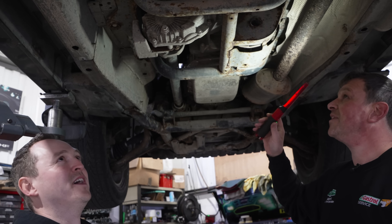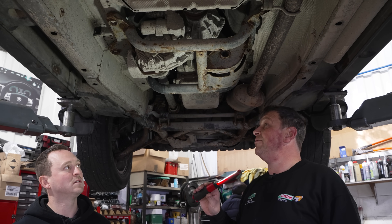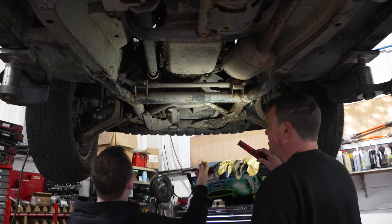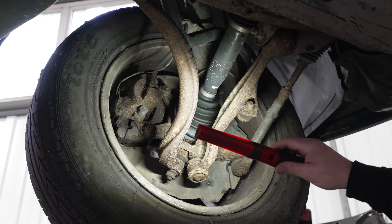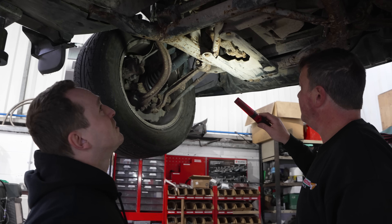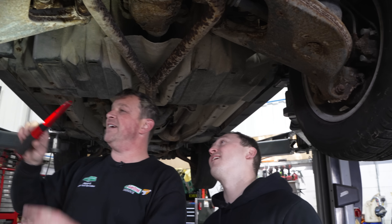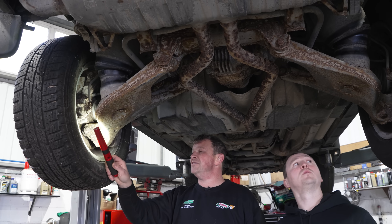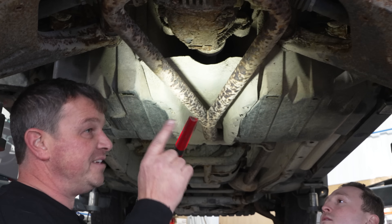I just love how agricultural it is under here. It has got one area of rot — on one of the back wheel arches there is a hole, which is a common place for these to rot. One is lightly corroded and one has actually got a bit of a hole in it. Look at those calipers — look how rusty they are. I've got a funny feeling these are all going to be pretty much seized. We've got new drive shafts on the front — someone has put some effort into it somewhere down the line. On the back we've got some hub bushes that are a bit worn, the calipers are all corroded, and we've also got the metal brake pipes corroded so we're going to have to replace those for the MOT.